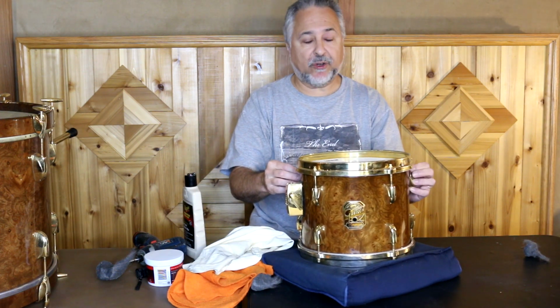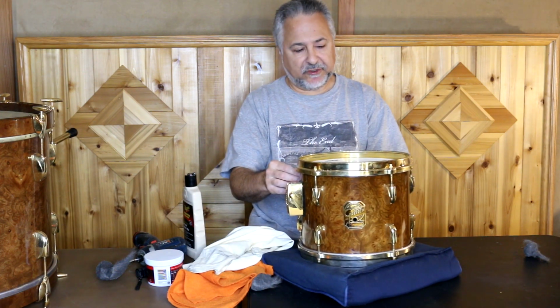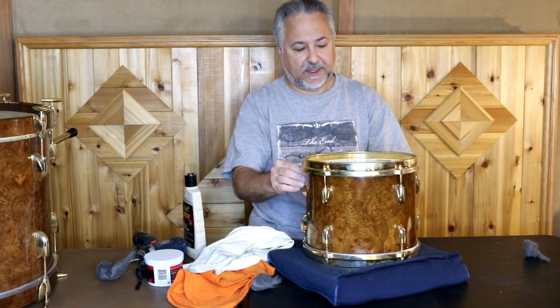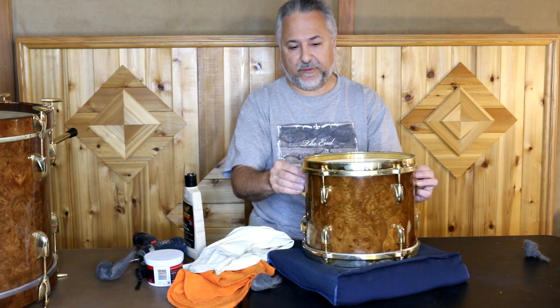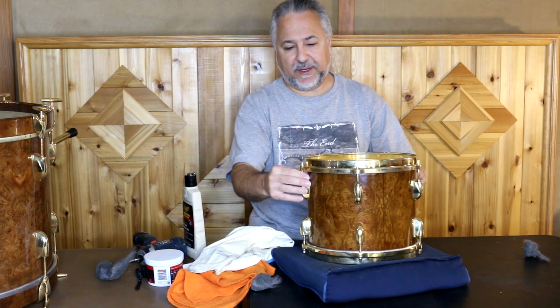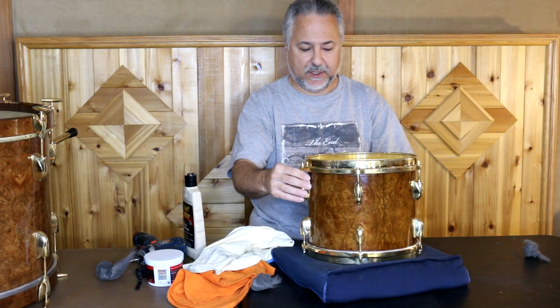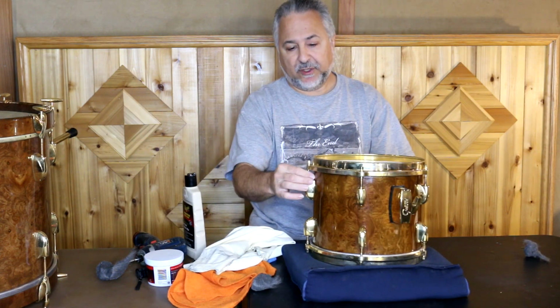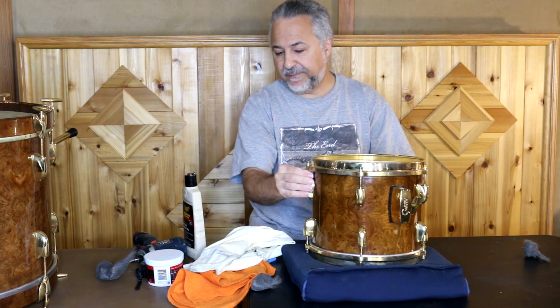Normally, any kind of ply drum doesn't have that problem. Plywood is very stable, but the problem is when you get a steam bent drum, like the old Radio Kings, they will move. And I've seen some that were starting to resemble an oval, and then you can't get the heads on, and then you've got a real problem. So I always mark those drums, like I said.